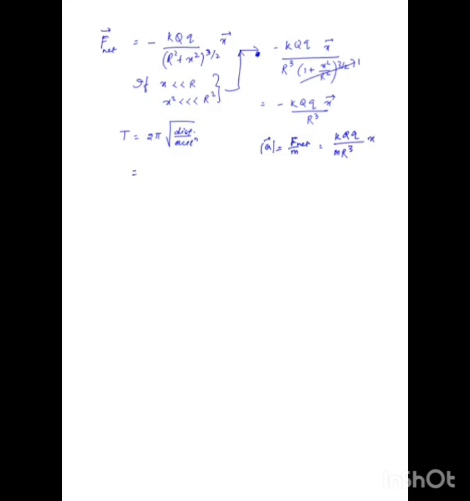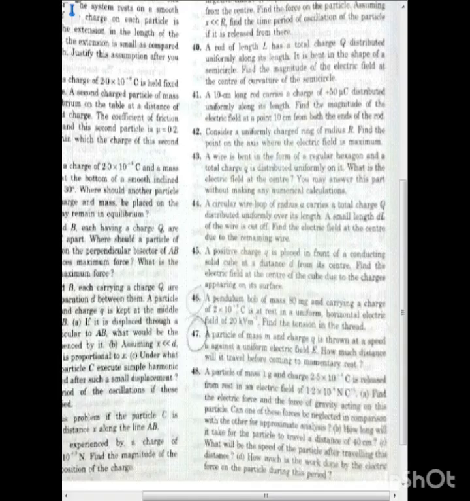So what we have is 2 pi under root, we have displacement x, then we have kqq over m r cubed times x. The x's are going to cancel out, so we have 2 pi, and m r cubed goes up, and kqq remains in the denominator. Again, you can have a better form of this expression by using that value of k, the electrostatic force constant, that is 1 over 4 pi epsilon naught, and you plug in that value and you obtain the expression there. So that's the 39th bit done and dusted.